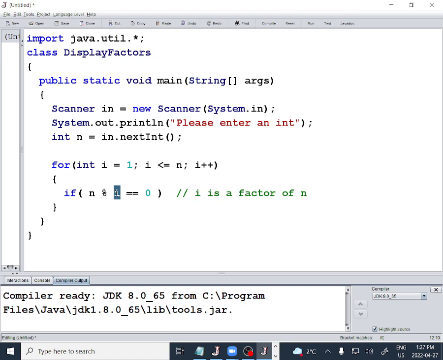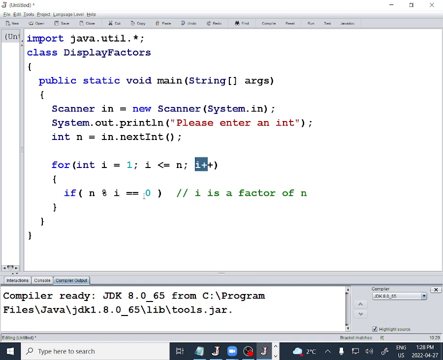12 mod 2 is 0, 12 mod 3 is 0, 12 mod 4 is 0. 12 mod 5 is 2, because 5 doesn't go into 12. 5 times 2 gives you 10 with 2 left over. 12 minus 10 gives you 2.